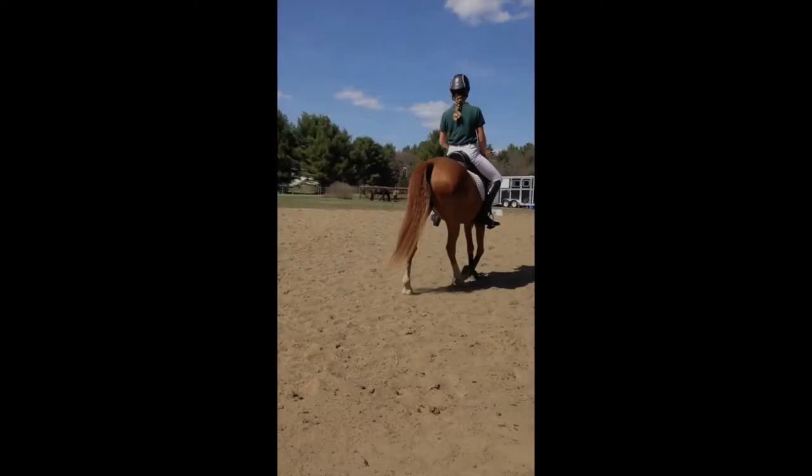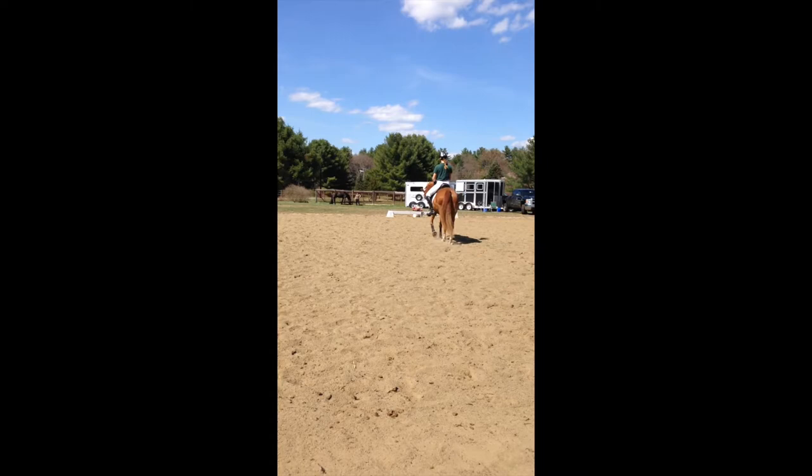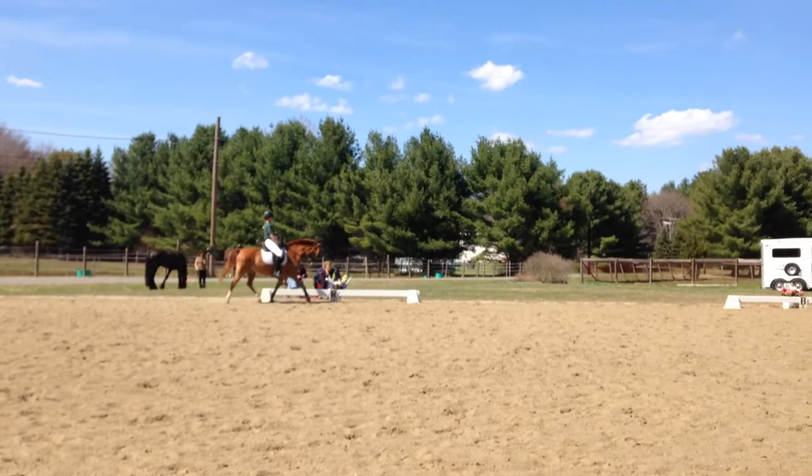Slower. There you go. Good. And that nose could reach out a teeny bit more. 10-meter circle. And that is absolutely maximum low in his neck. He's not allowed to be 1 millimeter lower.